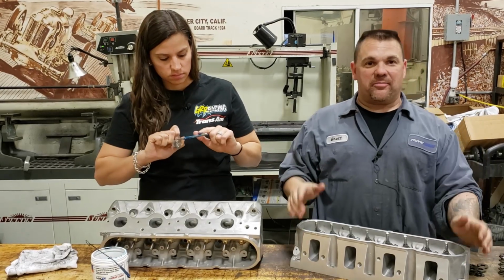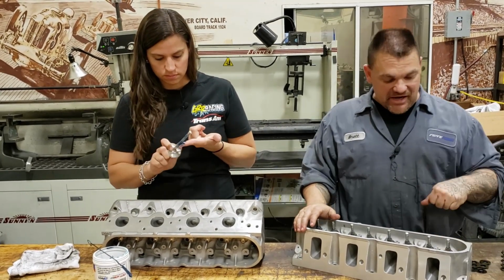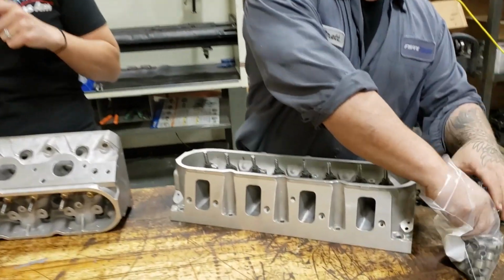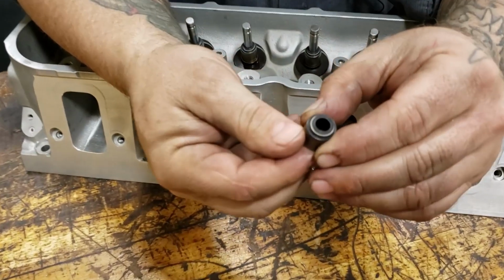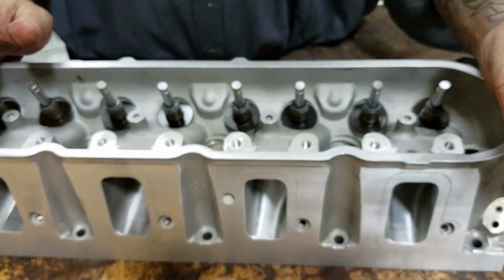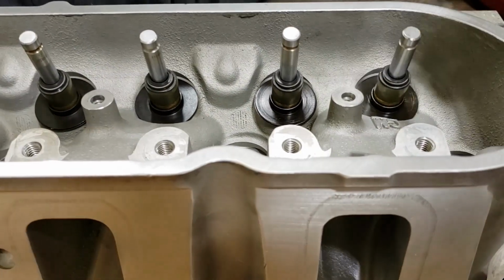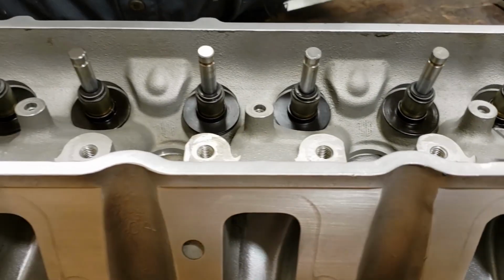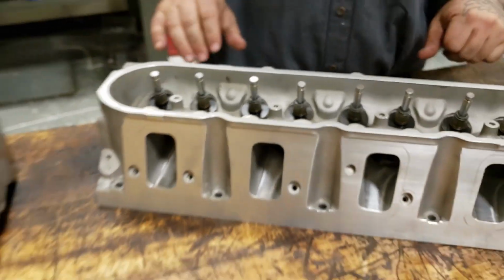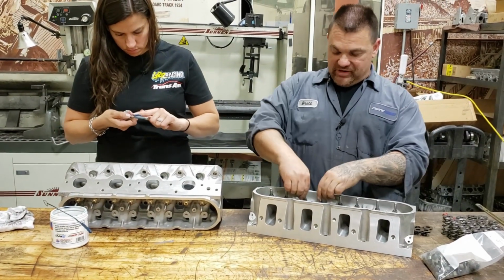Michele is lubricating up our valves and we're getting these heads assembled. We have our ID locators in place and we have our positive Teflon seals right here. Let me show everybody. This is a Viton seal, spring loaded, and it keeps oil from going down the guides and smoking. They are put onto the valve as so, and then tapped onto the guide. These are positive seals, so they go on with quite a bit of press. It's a 500 outside diameter on the guide, and it takes a nice seal on the valve. Holds them nice in place.